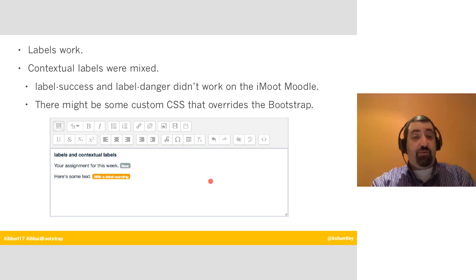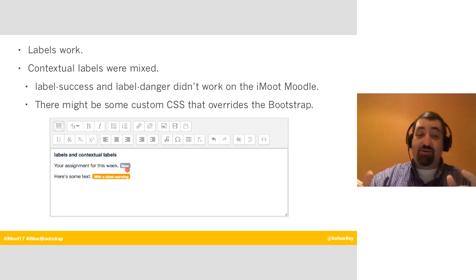There's a thing called label. Labels work, but I had kind of mixed success with them. So the idea of a label is it just adds like this little tiny word, or well, you could actually make it really long. Probably works best with just short little words, and it's just kind of like an additional hint. So, for instance, this new case works really well. You're just saying, hey, this is a new thing.